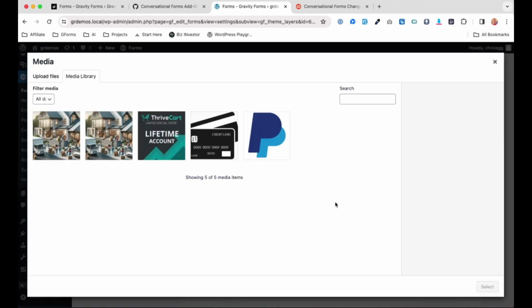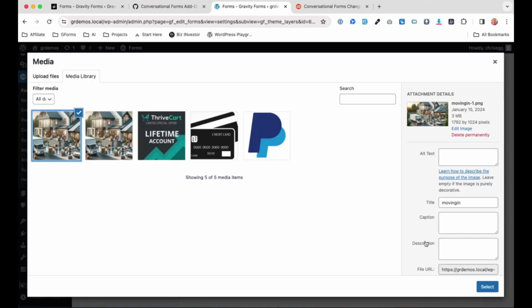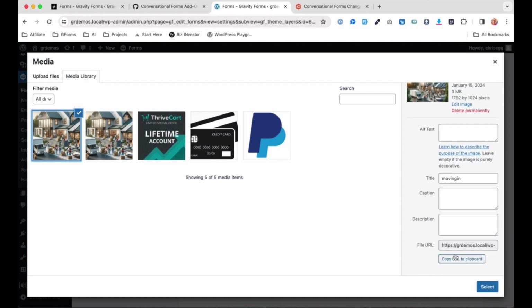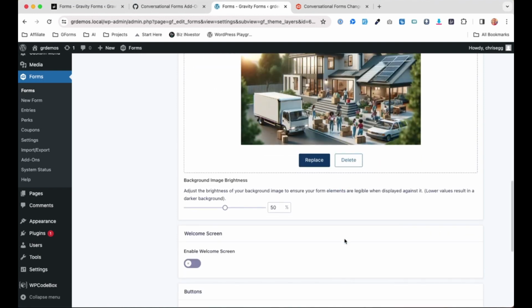Okay, so let's go ahead and add an image. I think I have one that's large enough in here. Maybe not. Well, let's just add it. I think it'll still take it. It just might look stretched. But you can change the brightness of your image. Okay, so again, it's like an opacity changer, right? So it fades it out. So the lower the darker. So if we want to see less of the image, we can go down.